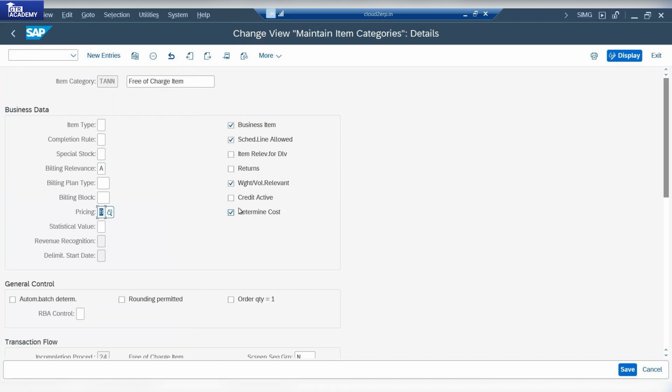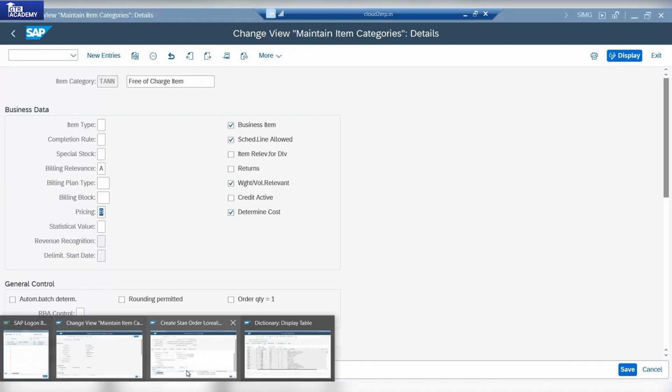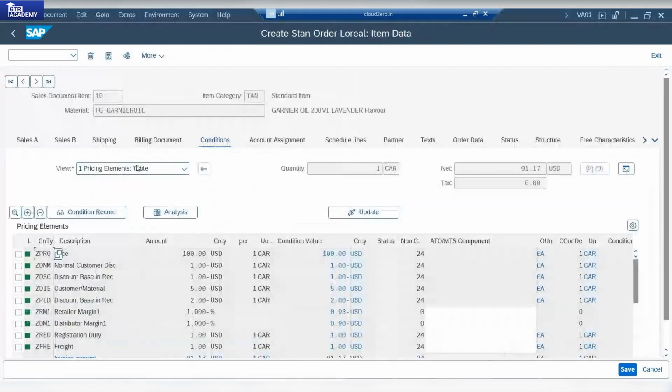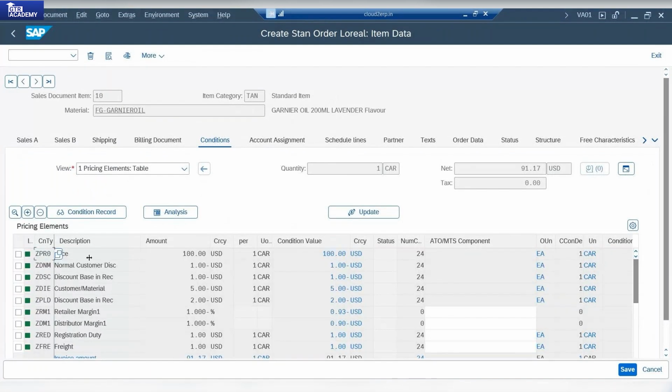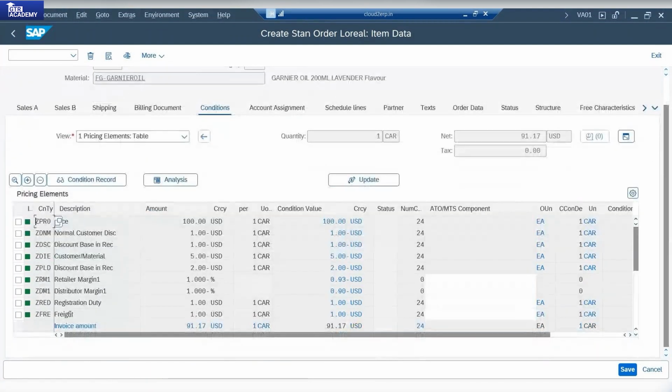Next you have determine cost. This basically says whether your cost should appear in the line item or not. These are all pricing condition types.